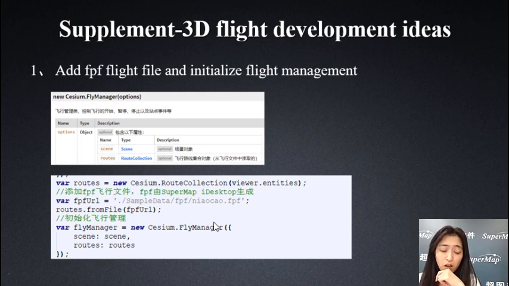We can use the root collection of the system to set the objects of our flight route, and open the flight file through routes.fromFile, passing in the relative path of the flight file, and it is set and passed to the flight manager.